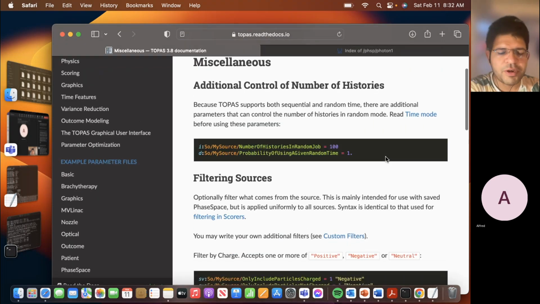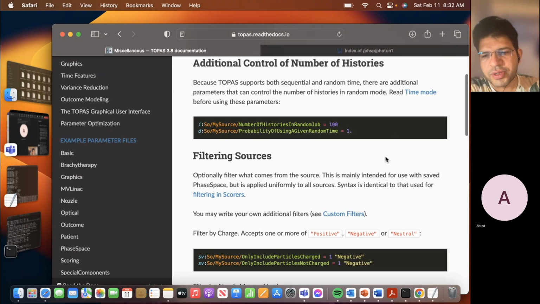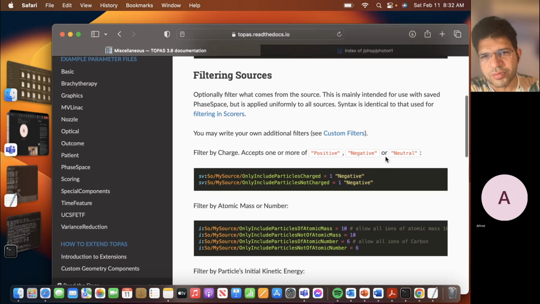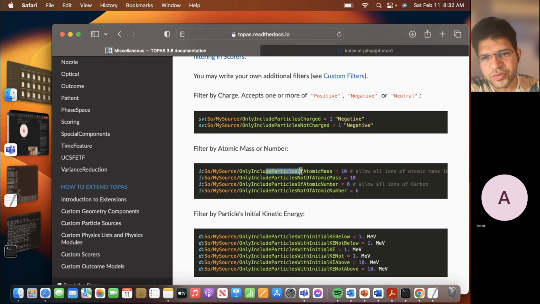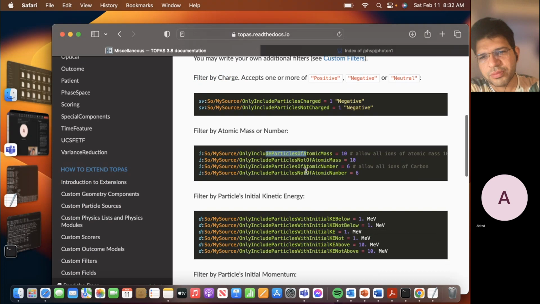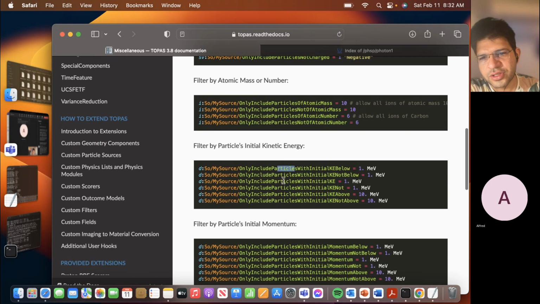Okay. And apart from that, once you define your sources, you may be interested in simulating only a fixed particle type, like only electrons or only photons, or particles with a specific atomic mass, specific atomic number, or kinetic energy.